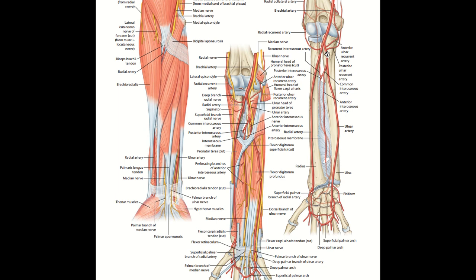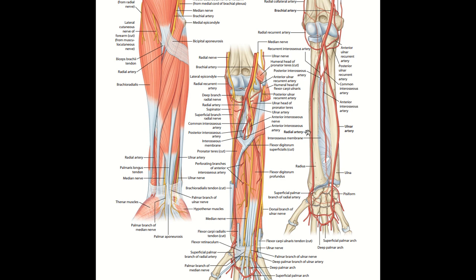Let's take a look at the radial artery. So the radial artery is also a branch of the brachial artery at the level of the radial neck, right? It actually descends undercover of the brachioradialis muscle. You remember you have the brachioradialis muscle, right? So it will be moving undercover of the brachioradialis muscle, right?